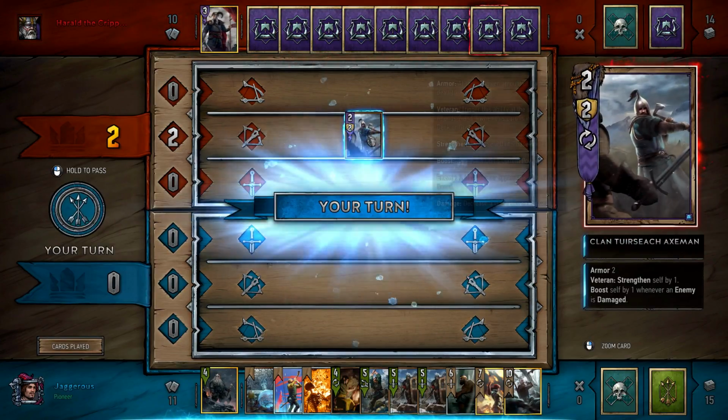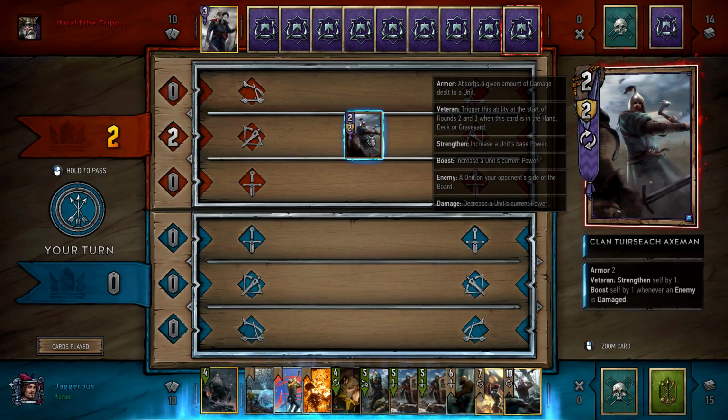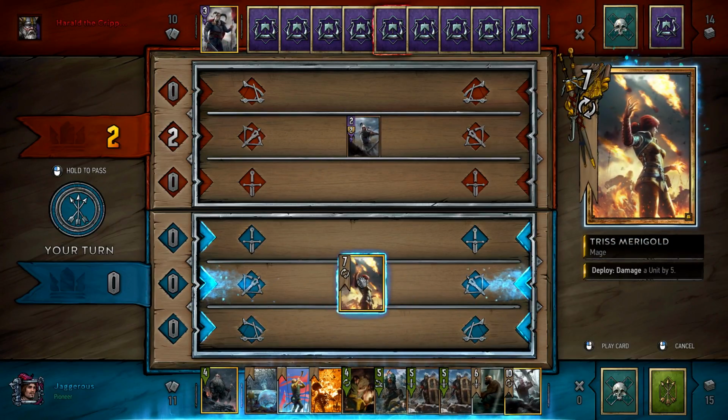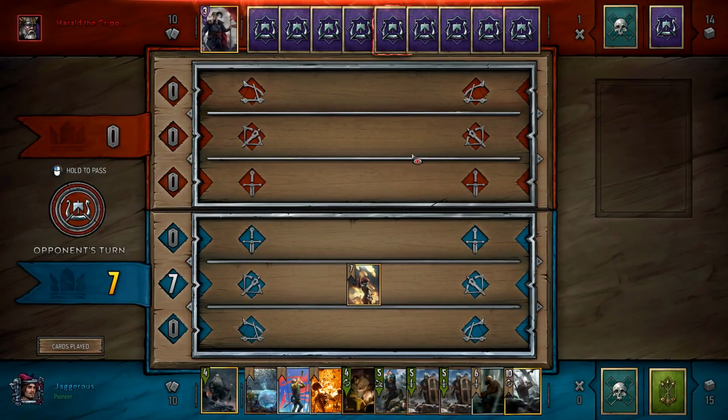So these are the ones I was kind of talking to you guys about. The ones that gain strength whenever an enemy's damaged. And actually what we could do here is just straight scorch it. That's potentially what we do. But actually I think we'll just play Triss. We'll pop Triss out in the middle row, and it will not let this become a second Axeman and clear it. And then if he plays another one, we can always scorch it.